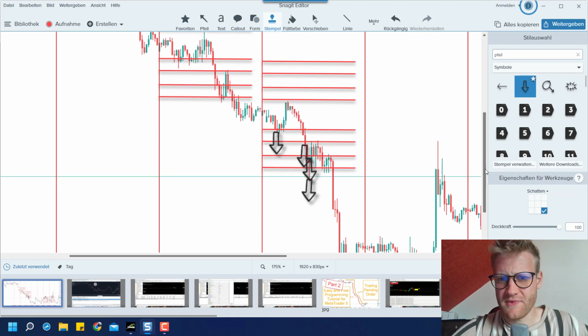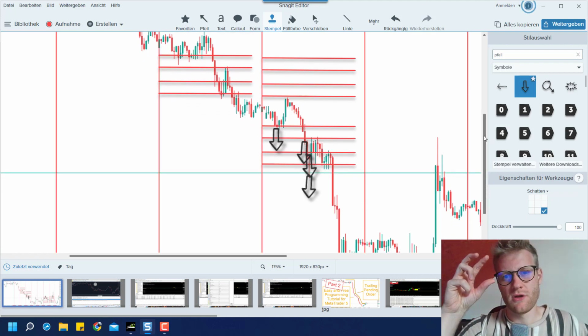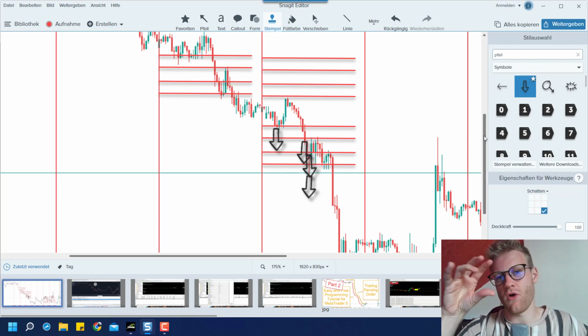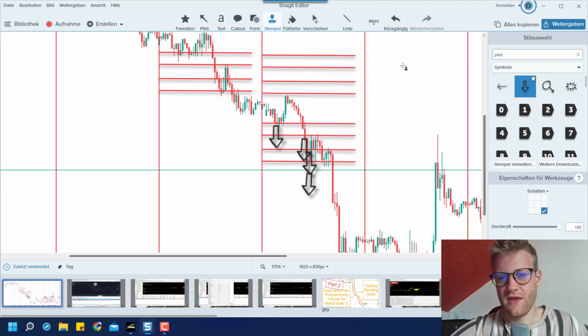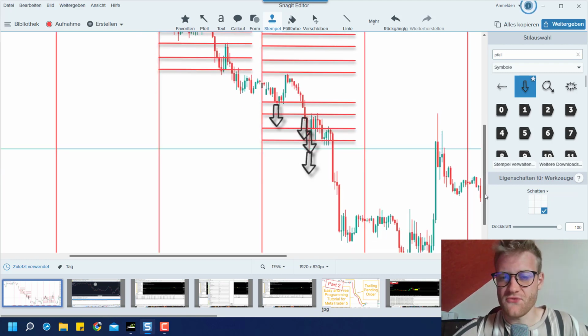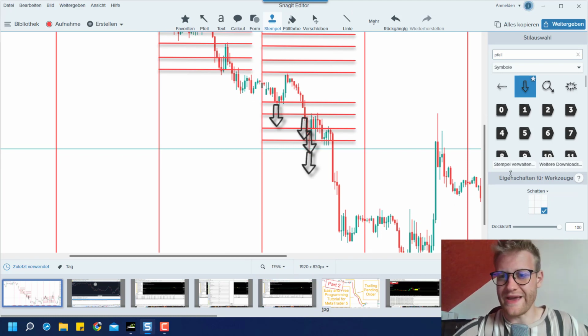So yeah, these are my general ideas. So I want to trade every day. I want to trade with some sort of grid levels, but I did not figure out yet if we should do this retracement trading, or if we should do this breakout trading, or maybe we could even have a filter to define in which direction we want to trade. So this is where I need your help.